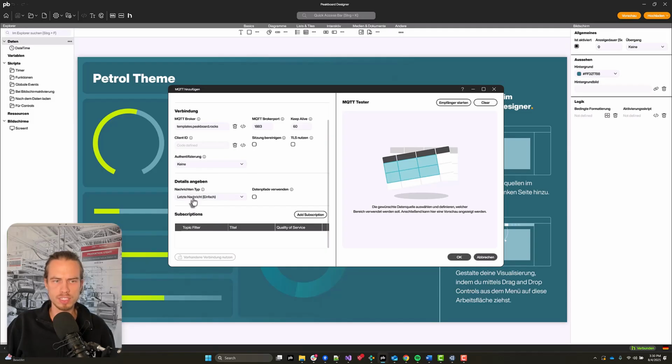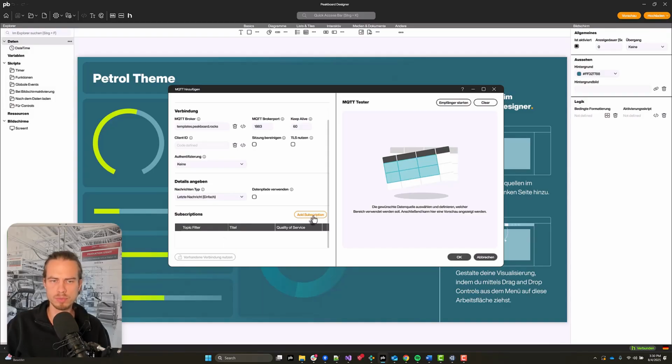Then I can also select here which mode I want. Most of the time I use the simple type. If I select that, I simply get one column displayed for each element, that is, for each topic I select. There are also dynamic and advanced options. With those, I have the option to see all values in a list with timestamps and so on. But I need that in very few cases.